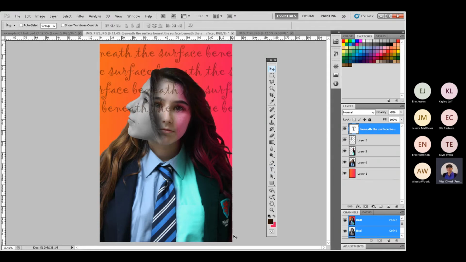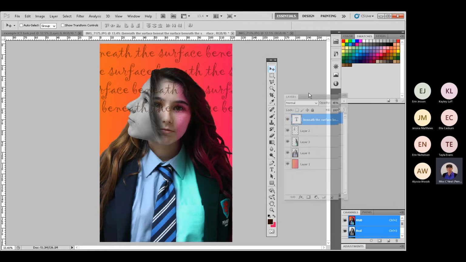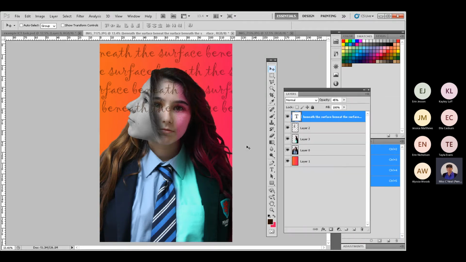So fill that up. Now, when you save it, once you've done that, if you can take a screenshot, this will just help you explain what it is you're going to do, because obviously I will print these off for you, but you might need to email the picture back to me because I won't have access to your area. So what I want you to do is take a screenshot. So if you press print screen now, just so you can see all your layers box, look, and then we can talk about what we did. So I'll send you the instructions, but we'll recap in lesson anyway when you're back in next week.